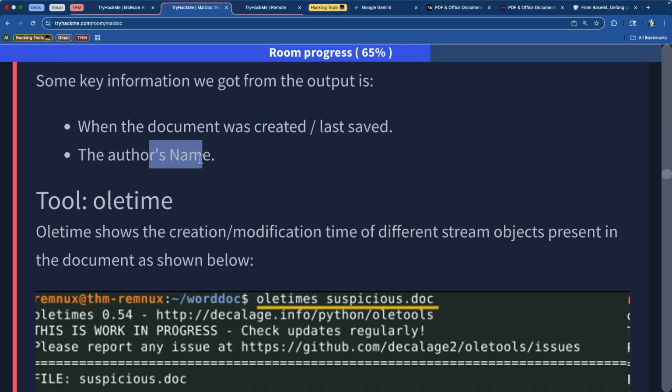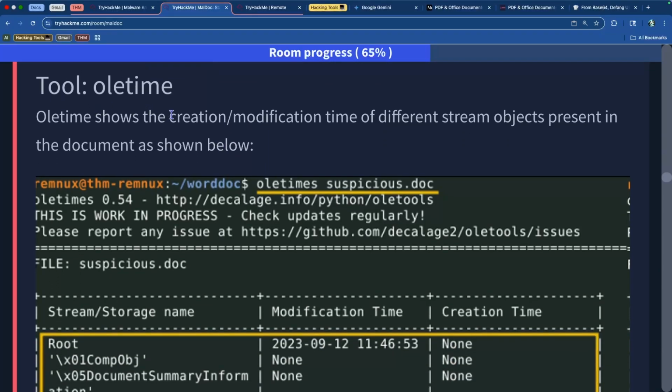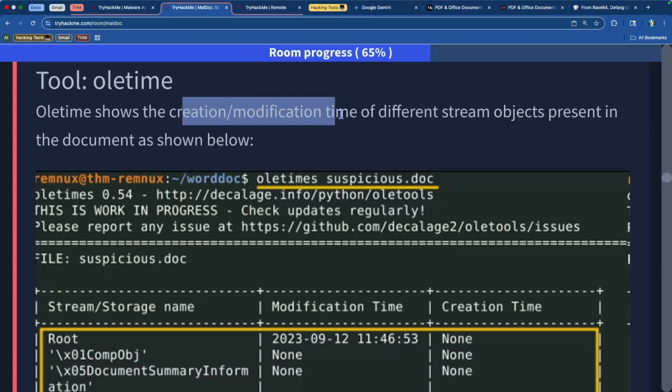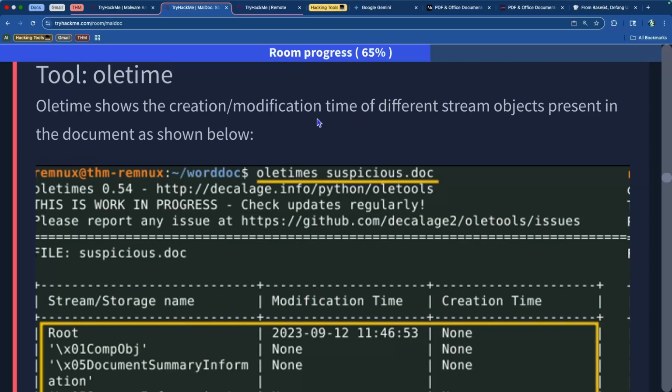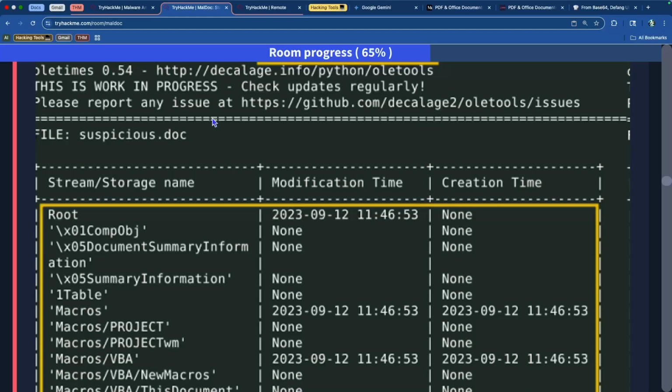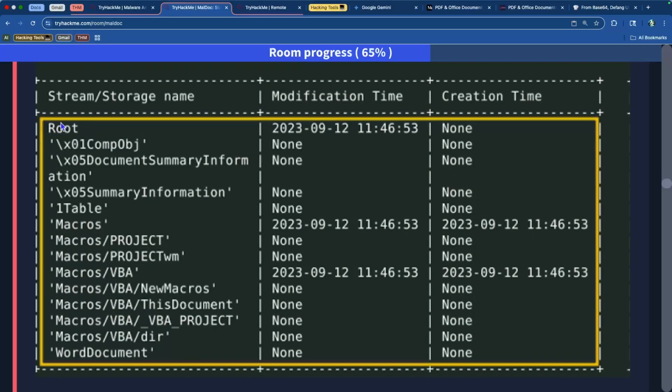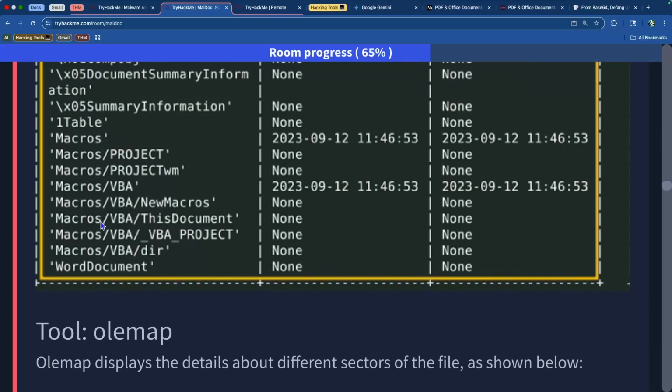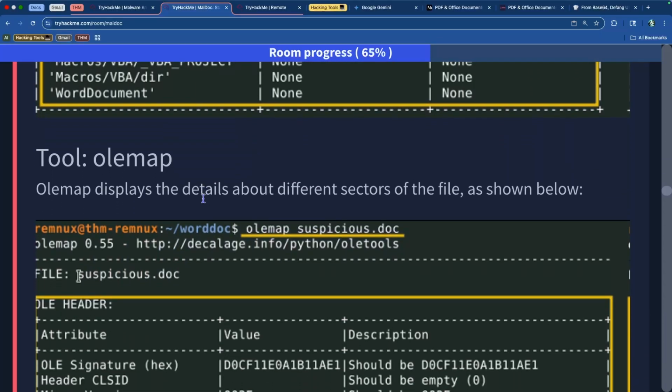Creation and last saved, the author's name, OLE time, the creation modification time of different stream objects that are present in the document. And these are the things that we can see right here. So these seem to be actually very, very important as well, because you can see the root information. There's macros, macro project, macros, VBA. All of those things are available.